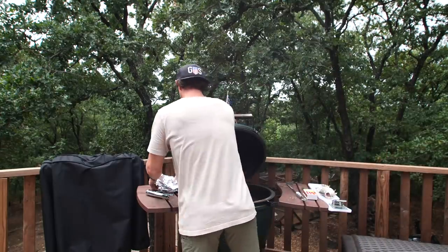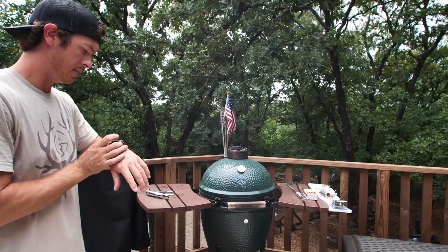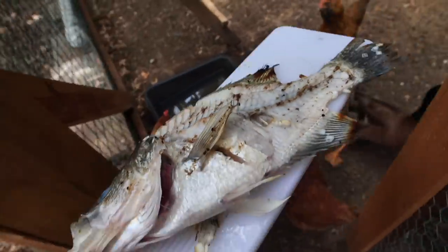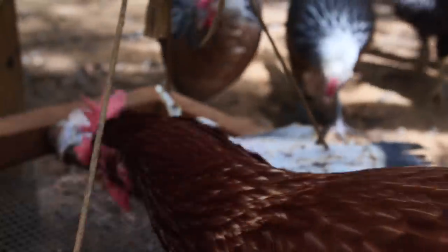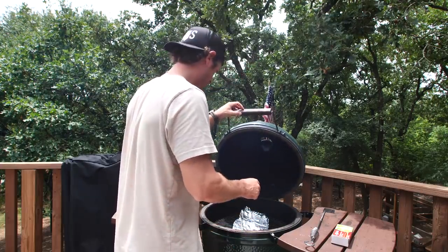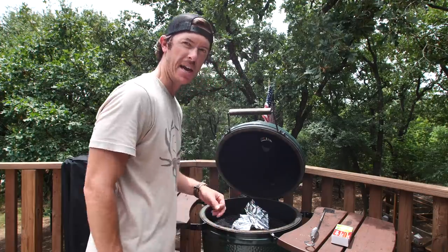There's not going to be any flipping involved once we set these on the grill. I'm going to take the carcass off, set it back on the board, then replace that with our tin-foiled fillets. I'm going to set a timer for 10 minutes, see where that ends up. Then if it's looking good, I'll take them out of the tin foil and set them directly on the grill. While the fish cook, I'm feeding the chickens a little protein — Penny was the first to figure it out, now everybody else is starting to come in.